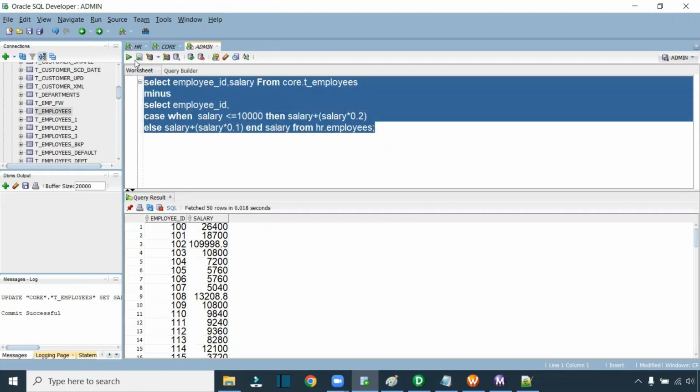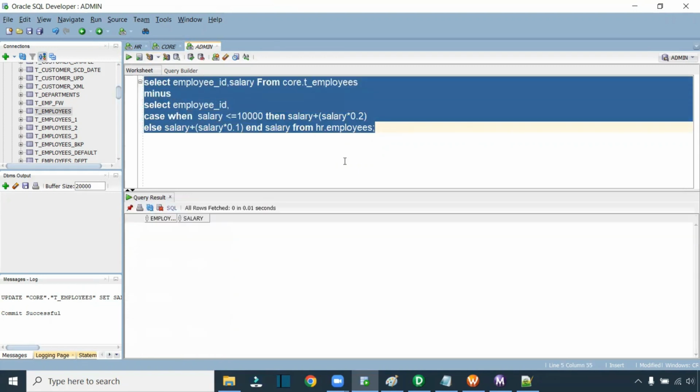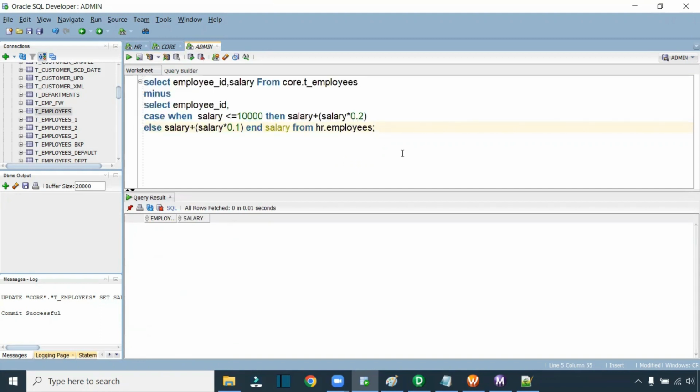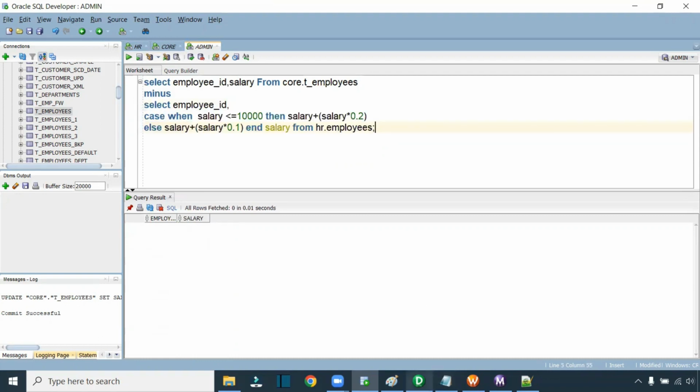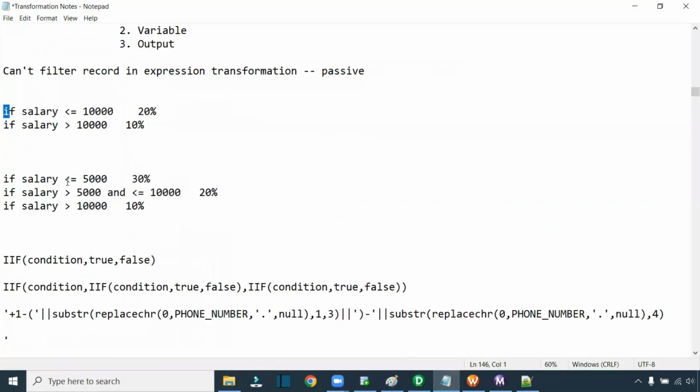Then we will do the minus. Yes, it's correctly loaded. So this is how you can test whether we are getting it correctly or not. Even if you want to go with if salary, if-then-else, why would I want to go for more? A nested function: if the condition is true, we go with one more if condition; if the condition is false, one more if. So like this, I'm just following.